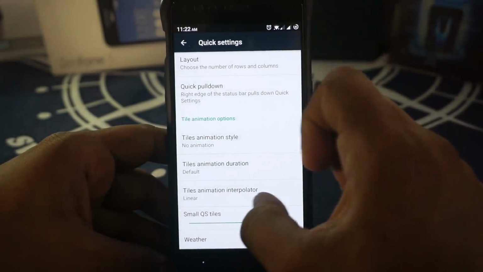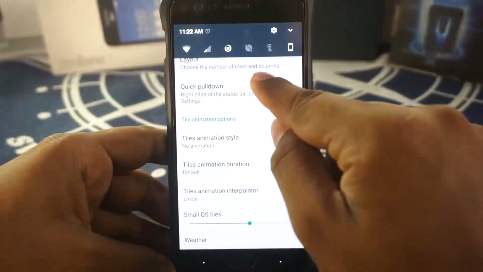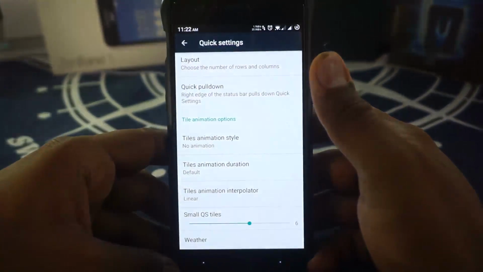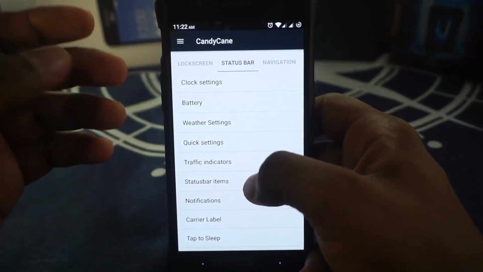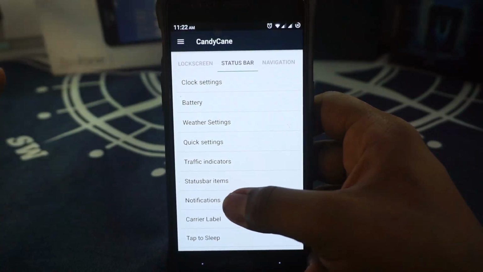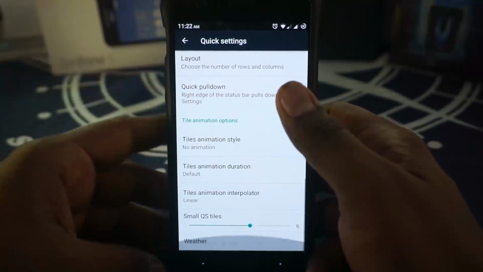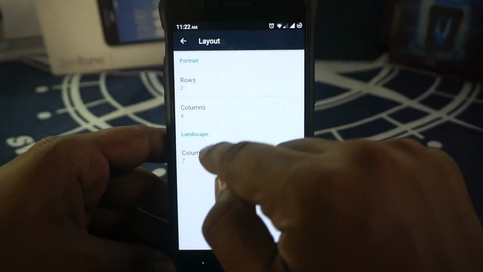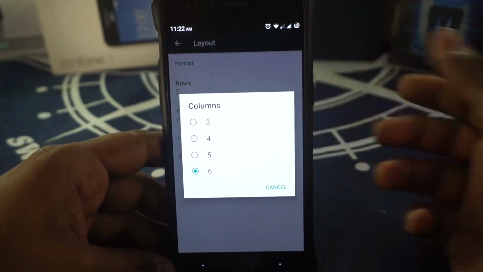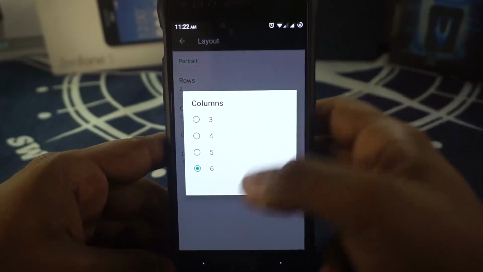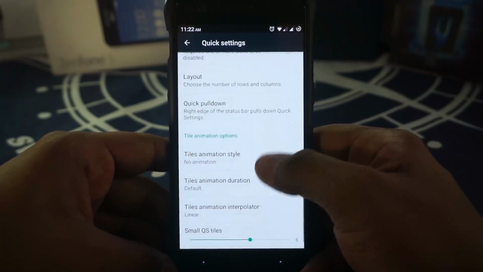Now, there is quick setting tile, and it can be up to 8. That is the small quick setting tile, which is this one. This can be up to 8, but the other quick setting tile is only doable up to 6, which is kind of sad, and that's kind of a mismatch in my opinion, because I would have liked to have this layout with the columns in this portrait mode having 7, and the quick setting small tiles also having 7. That is my ideal configuration. I guess that was a missed step, so yeah, that is something which I thought was hilarious.